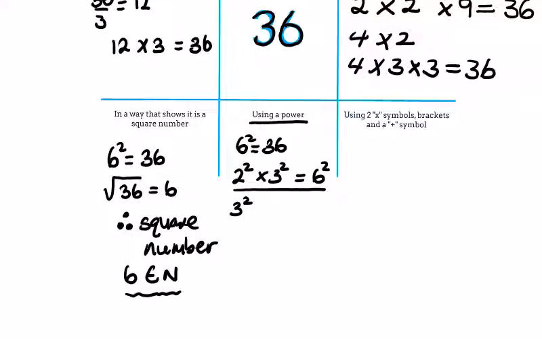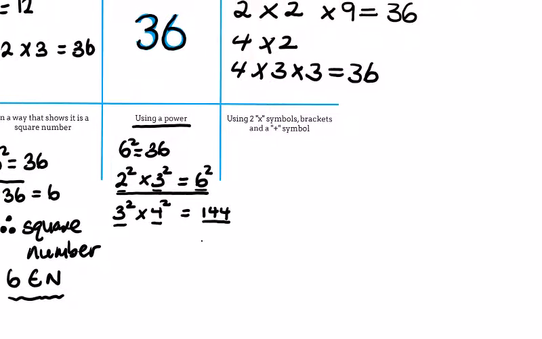Let's look at 3 squared by 4 squared. 9 by 16 is equal to 144. 3 times 4 is 12. 12 squared is 144. 2 by 3 is 6. 6 squared is 36. So you may see a pattern with these square numbers.